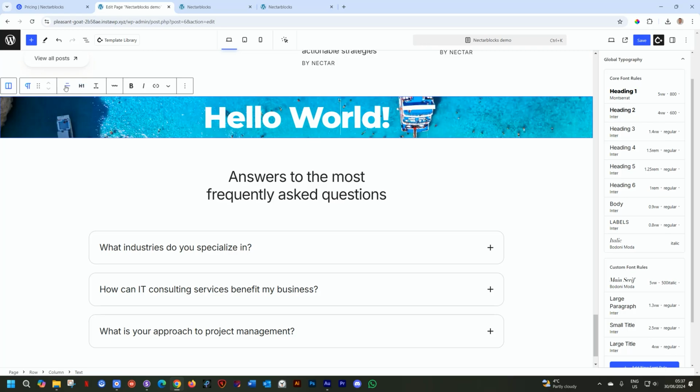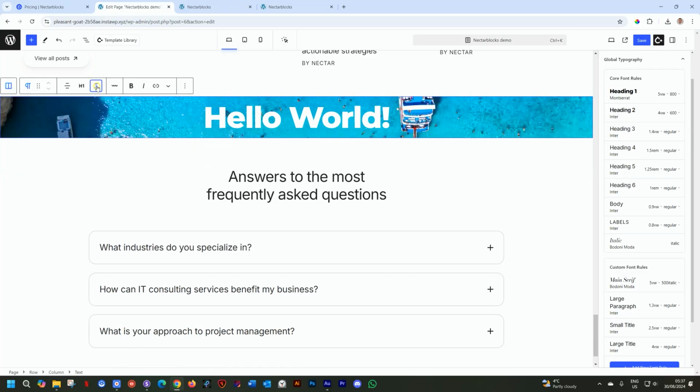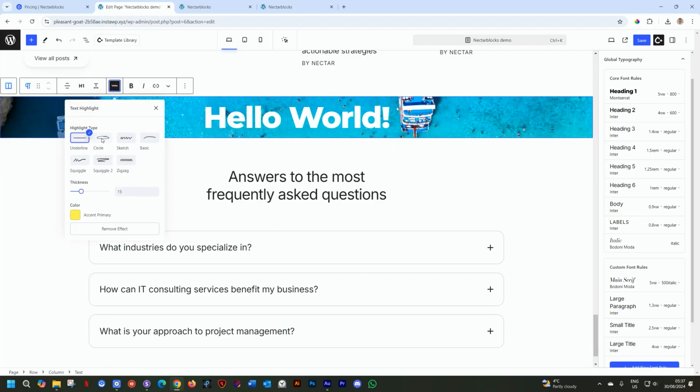Let's have a look at what else is here in the context toolbar. We have the change text element, stretch. Oh, me like. This is a nice one. And under this, text highlight. Okay, this is very thoughtful. Why can I not select it? Highlight type. Highlight type. Nothing is happening.